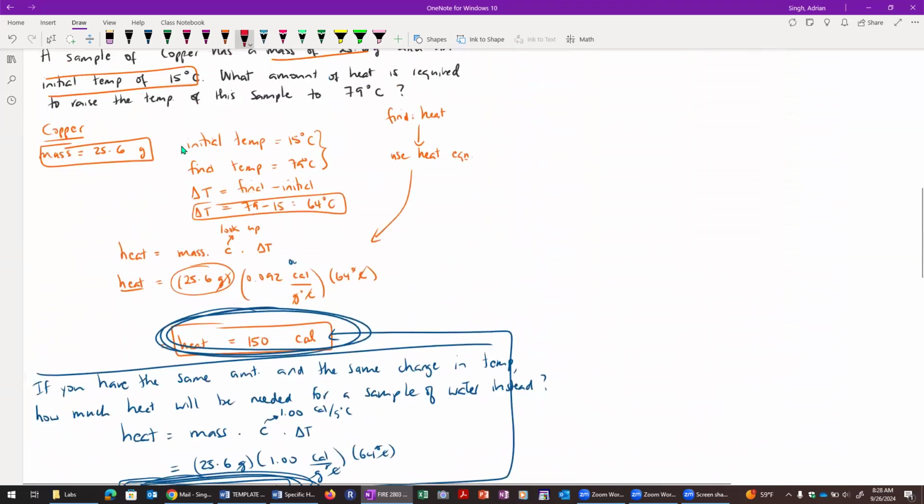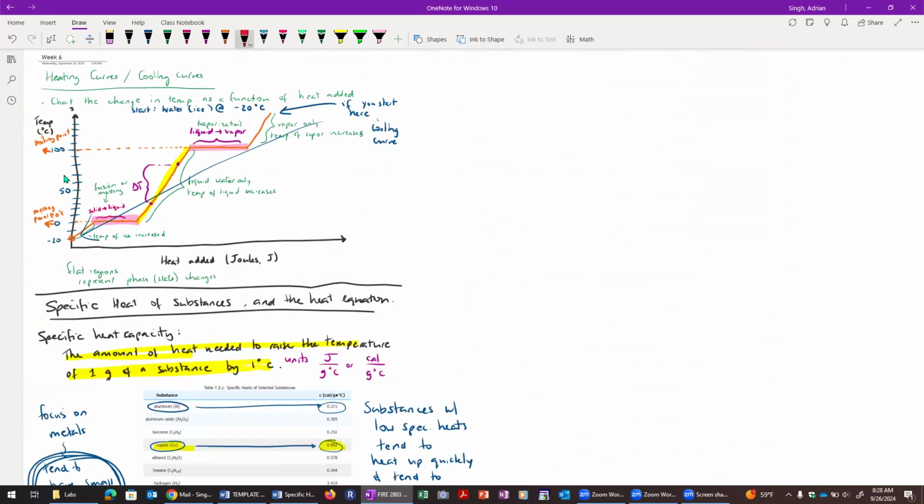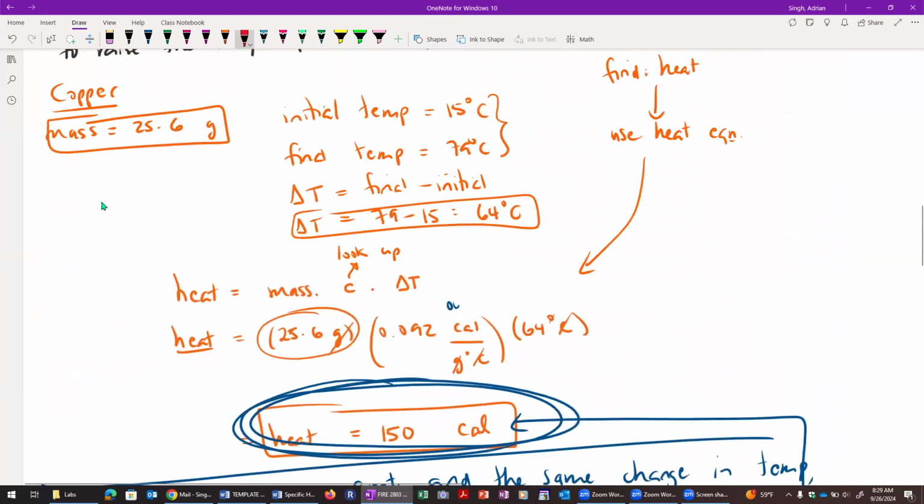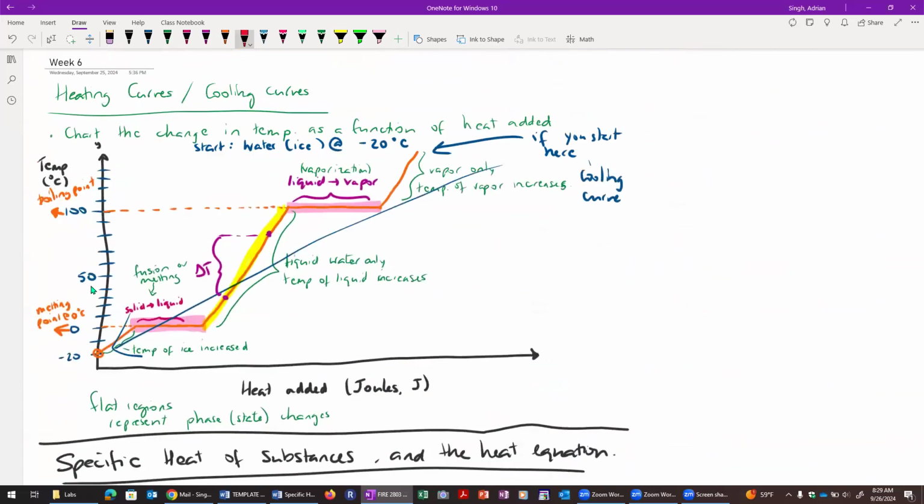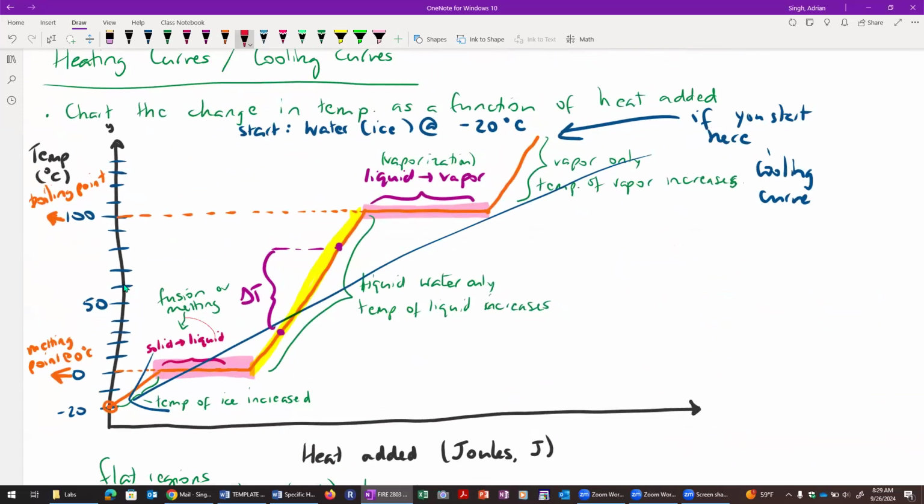And we can do that calculation for any point on our heating curve, right? So for example, we would have just calculated the amount of heat in this region here to melt our ice. And once the ice is melted to the liquid, we heat it up using our regular heat equation. We can calculate the heat changes over here. Then we can calculate the heat needed to vaporize that liquid, going from the liquid to the vapor, by using the modified heat equation for the transition from a liquid to the vapor up there as well.